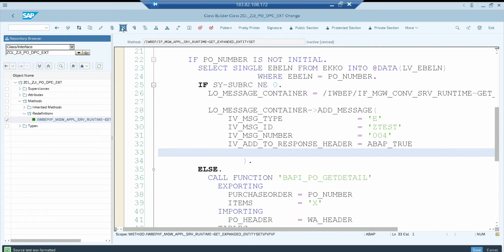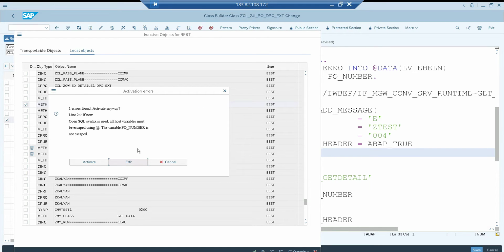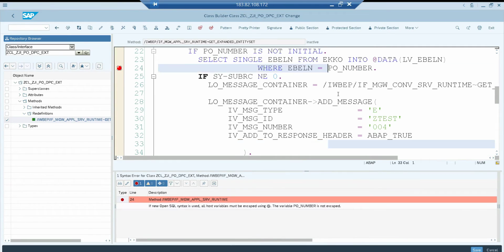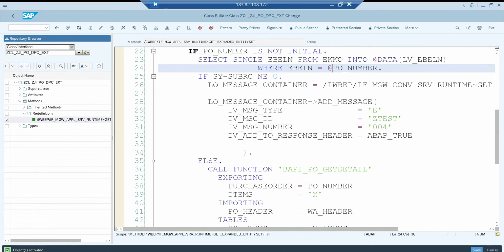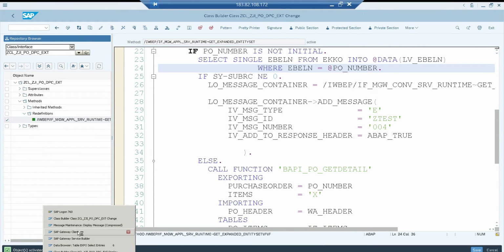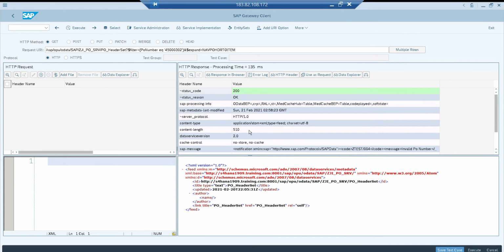Let's see how it triggers in the gateway. Back to the service. Okay. Escape character is missing. Okay, things are good. Go to gateway client. Here it is. And let me delete some zeros. Okay, and execute it. Let's see the output. So here it is. There is a SAP message. Able to see there is one name added over here, SAP message.